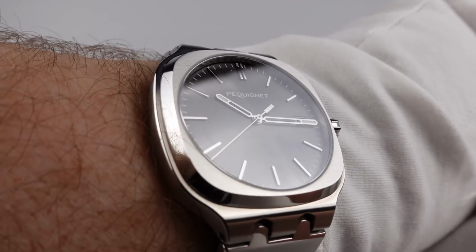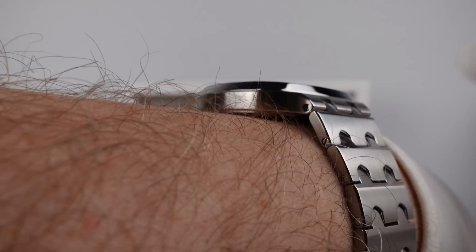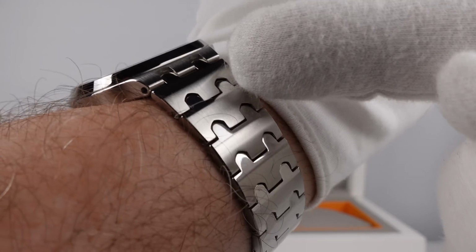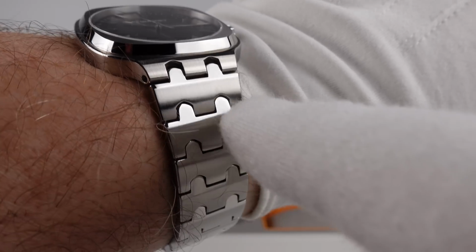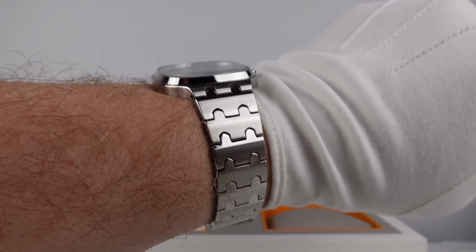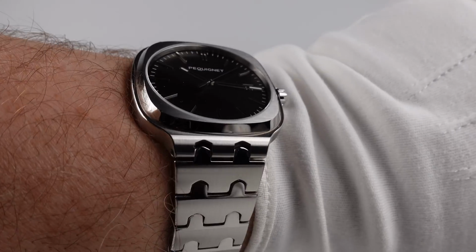Just look at the way the brush satin finishing on the tops of the bezel contrasts with the mirror polishing to the edges of it. And again, that contrasts with the brushed satin finishing to the flank. So I like the different finishes which catch the light. And again, look at the spearhead bracelet. We've got brushed satin finishing to the main links, but the tips of the spearhead links are mirror polished. So it's lovely and shiny. So this could potentially be worn as a daily wear piece or a dress piece. 140 grams really is incredible for a 40mm piece.